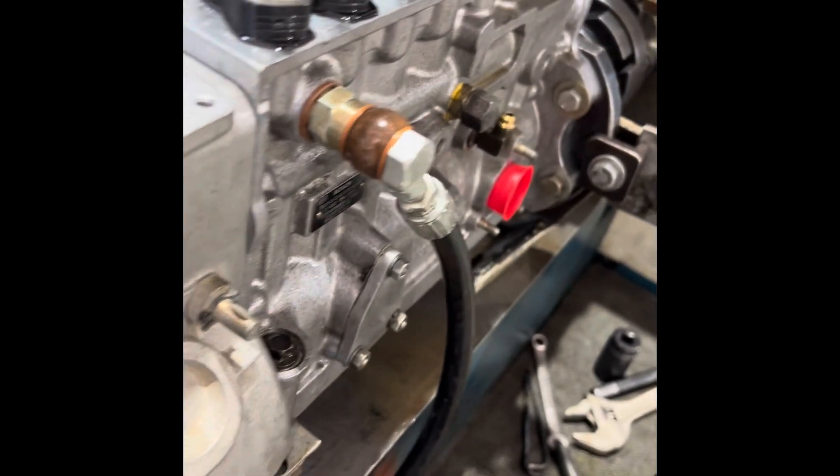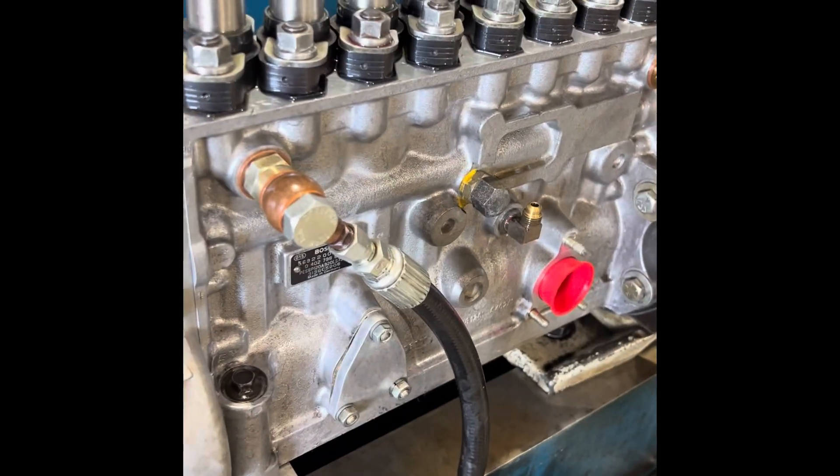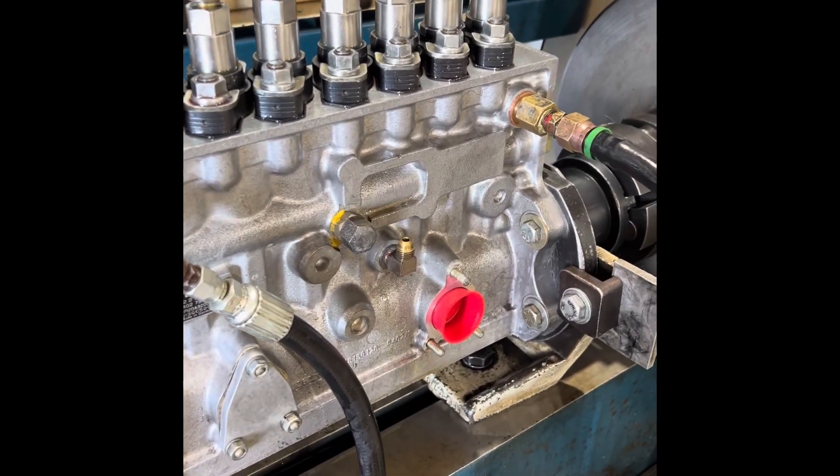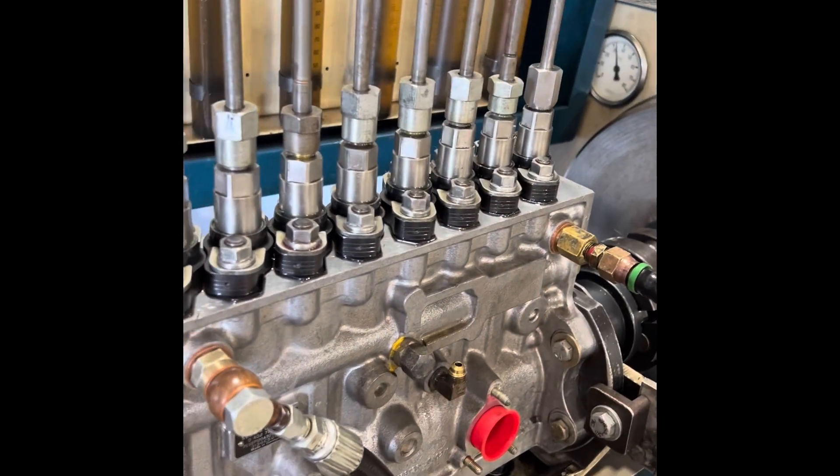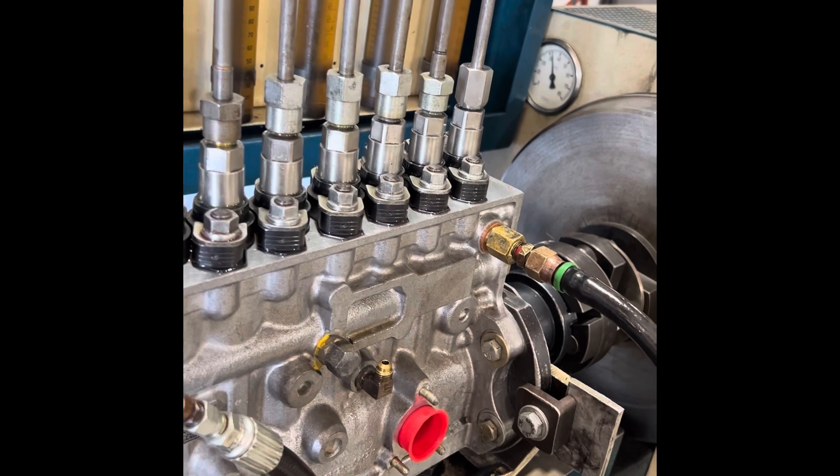I just looked at the last video and it was pretty noisy — couldn't really hear what was going on, so I figured I'd go ahead and do another one without the machine running. I had a little bit of concern: the rack was kind of stiff. These plungers are all aftermarket — extremely high quality, but aftermarket nonetheless. And so I wanted to give it a good shakedown, I'll call it.